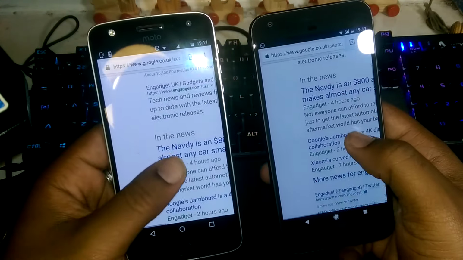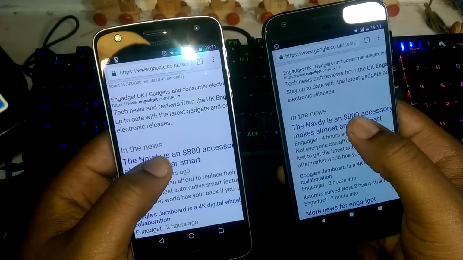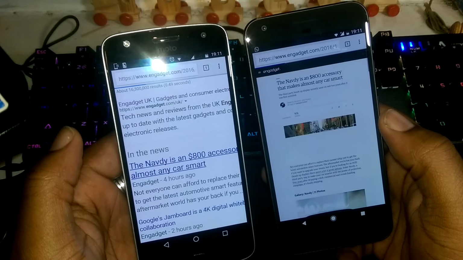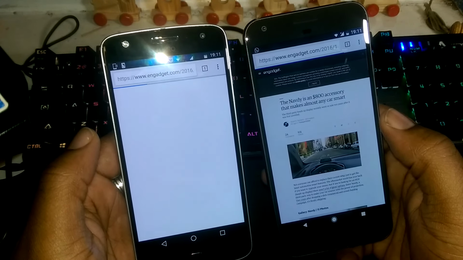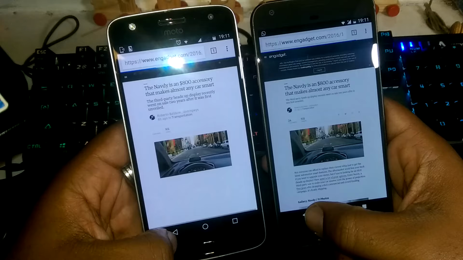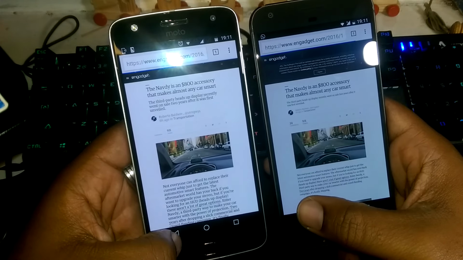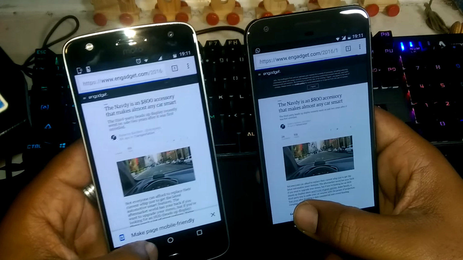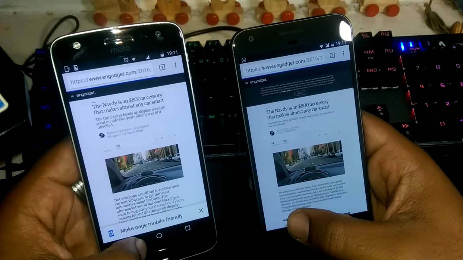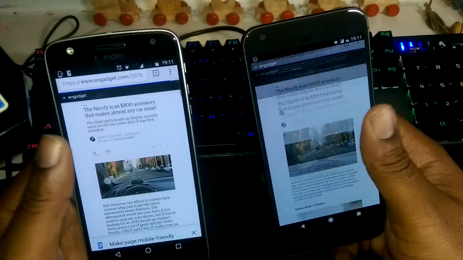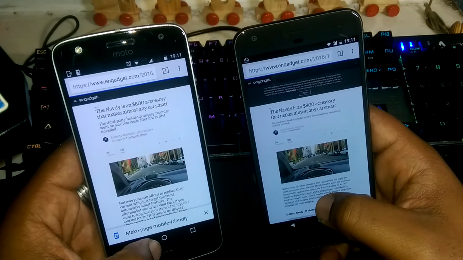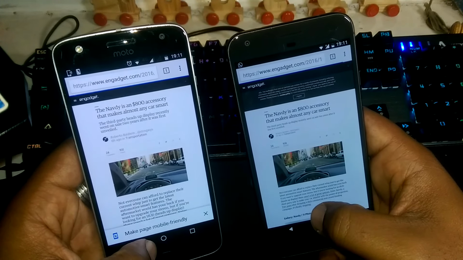Let's go back. What else we got? What's this? Let's just click on it anyway. 3, 2, 1, go. Oh okay, we're there with the Pixel. Pixel's about this life now. Yep, there we go. And Moto Z Play is still trying to catch up. It's not really getting there, to be honest. We already loaded with the Pixel right now. We can look at the bars at the top.